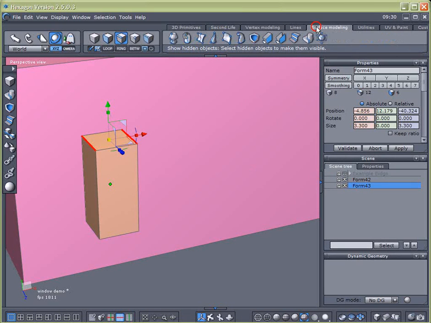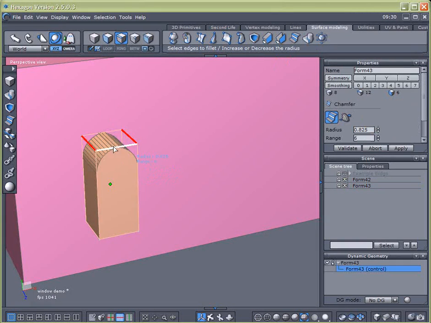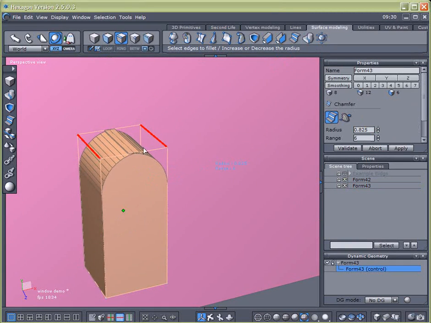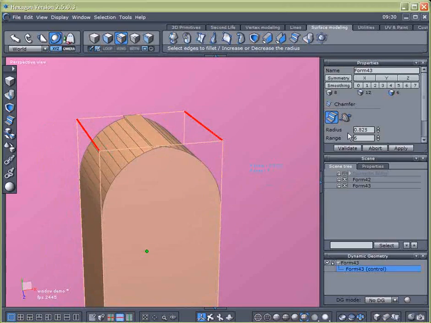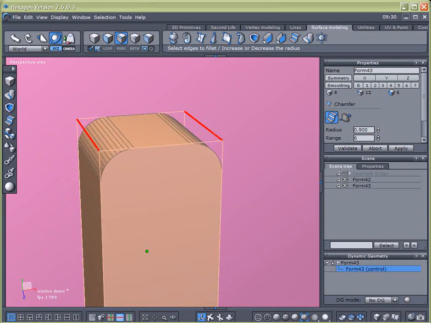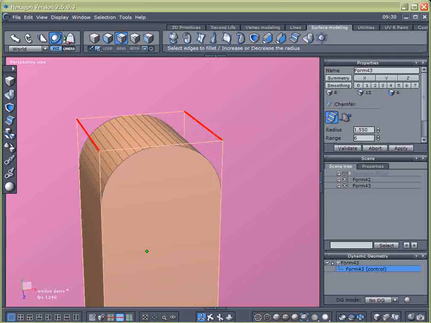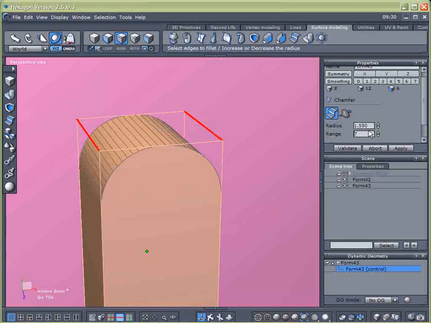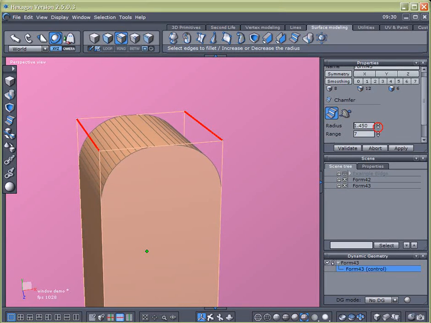Under the Surface Modeling tab, I'm going to click on Chamfer. And that will add a nice radius to the top edge of our window. That's a little much, using that setting. This selects how many facets in your radius that you want to select, and this adjusts the radius of your window.